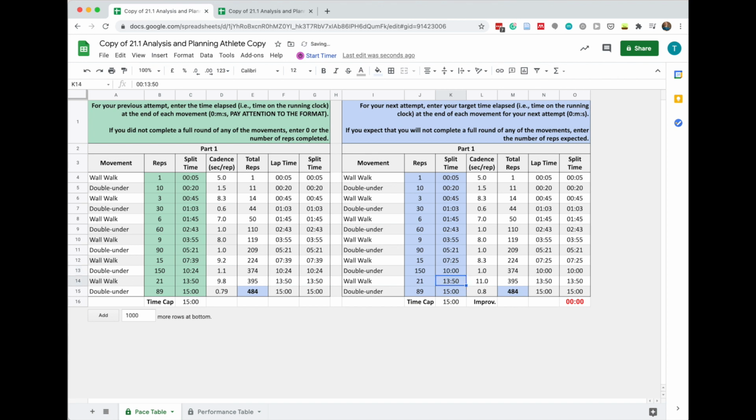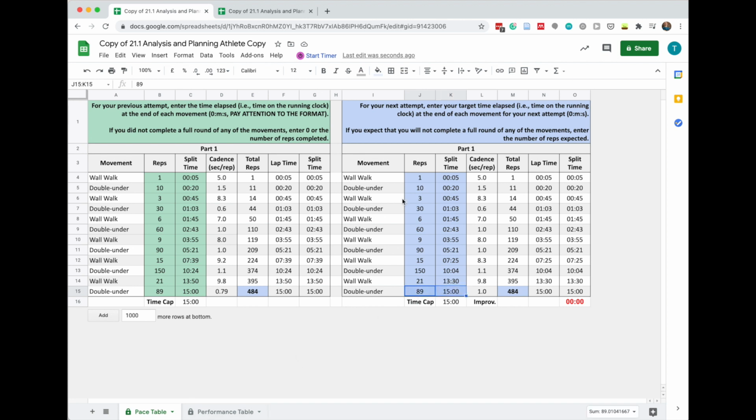So I'm looking to match the cadence on the double unders from one side to the other side. Okay, so here I want to go maybe a little bit more just so that I match that. Okay, so now I'm here, and again now I'm going to match the wall climbs from that final round. So maybe around 13, that's a little too fast, 13:30, and I'm just paying attention to this cadence cell here. So now I see, okay, I matched the cadence, but now I'm true 20 seconds faster overall, and then that gives me 20 more seconds here on the double unders.